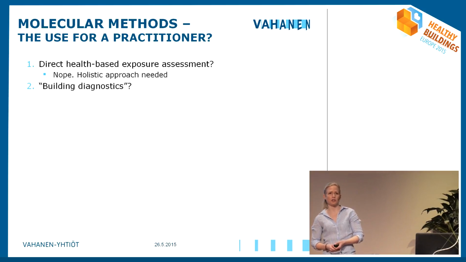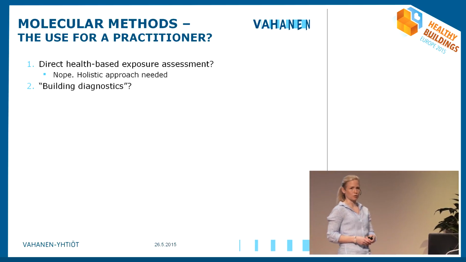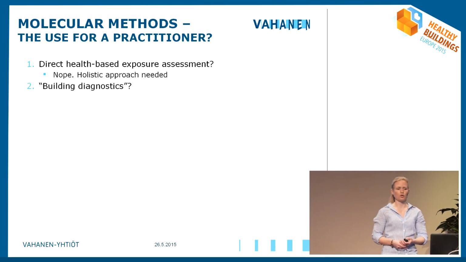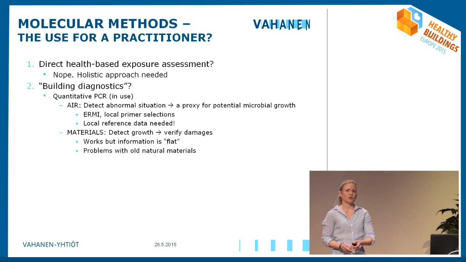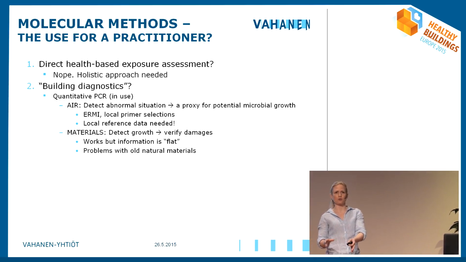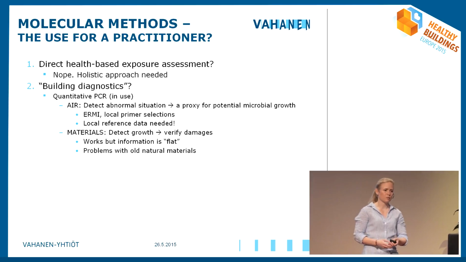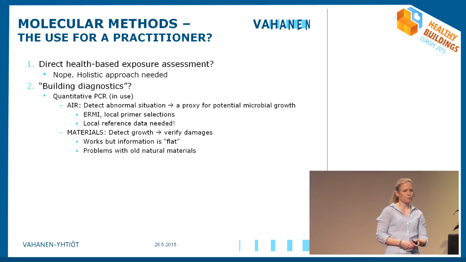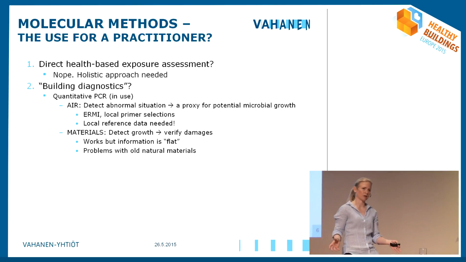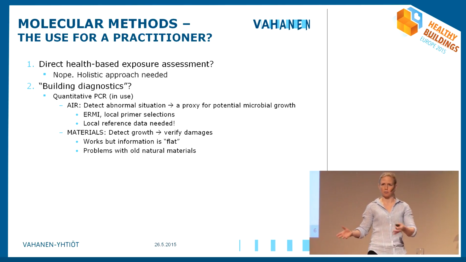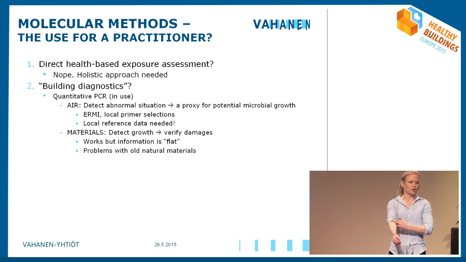But building diagnostics, that's what we are doing all the time, and also with molecular methods today. So we use so-called qPCR, quantitative PCR, which is a method different from the sequencing approach. It's a method for targeting specific fungal or bacterial species or groups. We can quantitate them very reliably. So that is one tool that we are using, and then we get information about unexceptional conditions, unexceptional microbial sources in the building. Essentially, there are mold damages and mold growth in the structures.